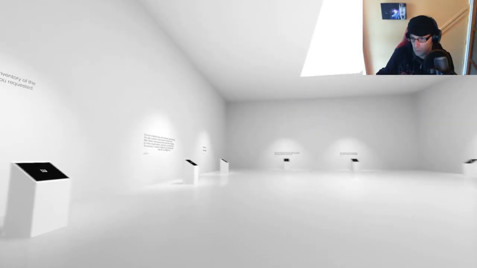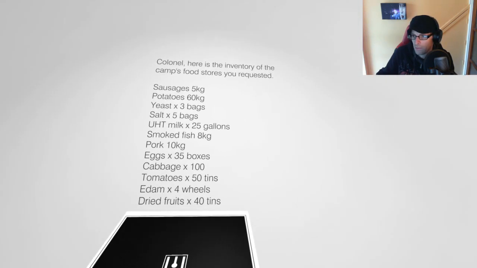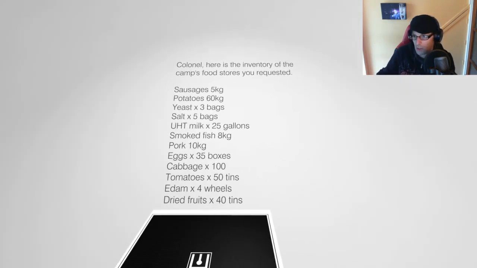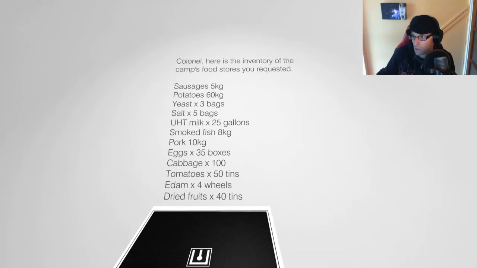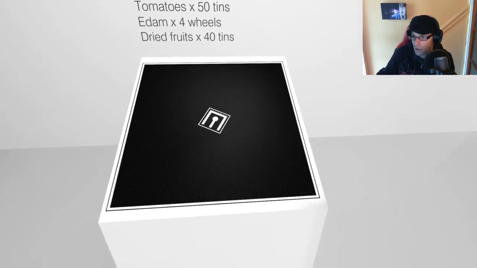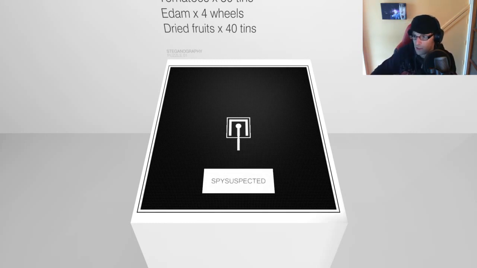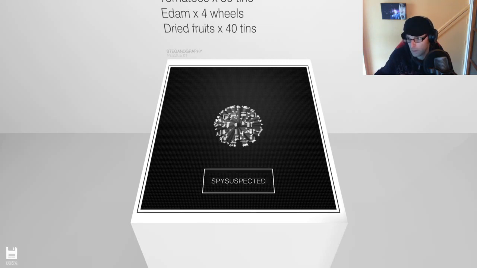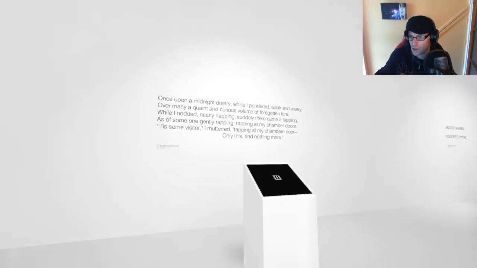So, immediately this one's obvious. It's the food stores for a camp. But if we look at the first letter of every word, we get spy suspected. So if I click in here and put spy suspected, that takes that one and unlocks it. Nice and easy. On to the next one.